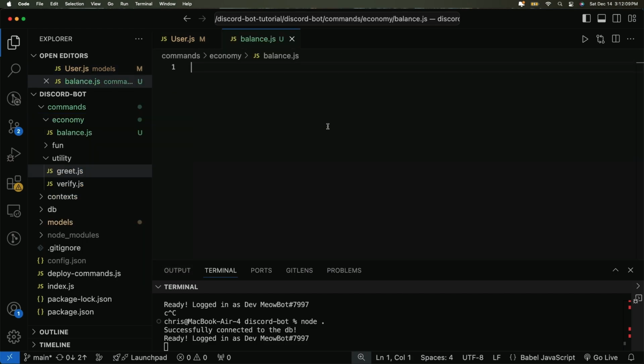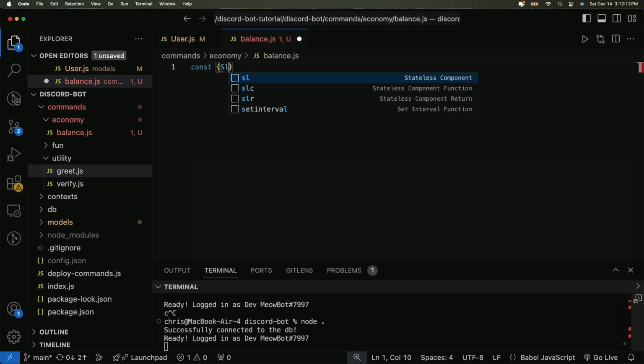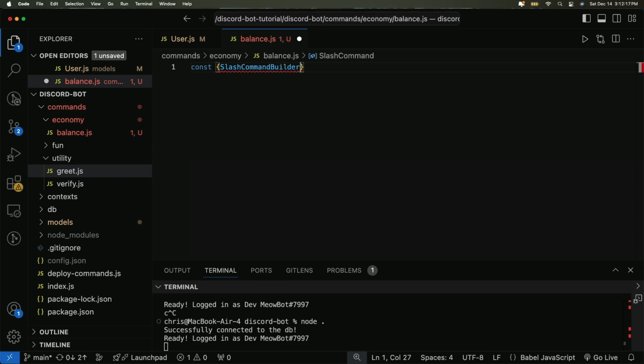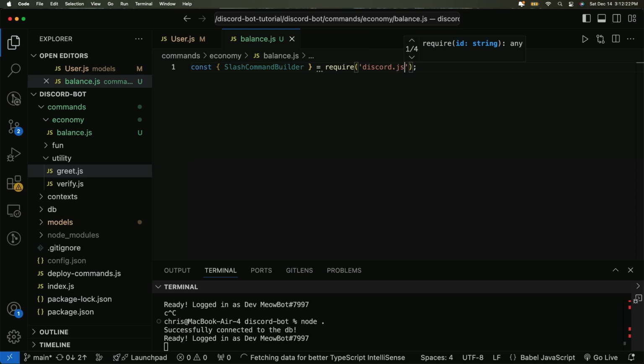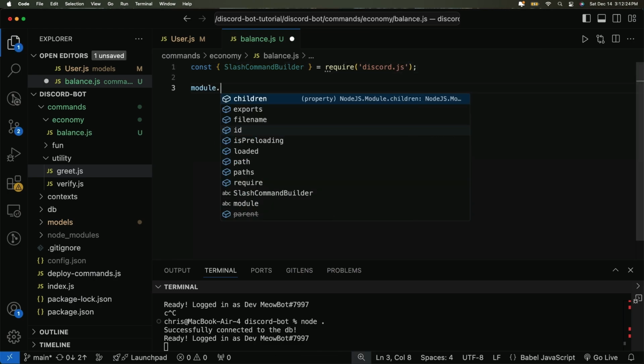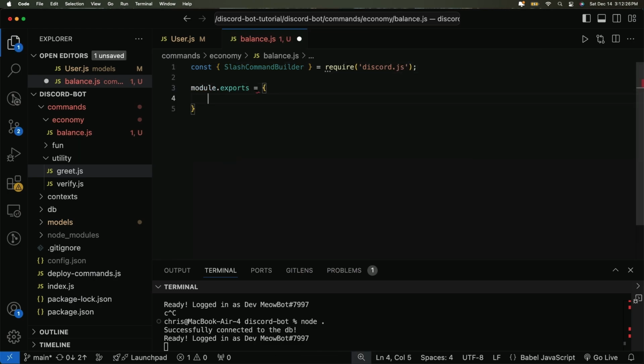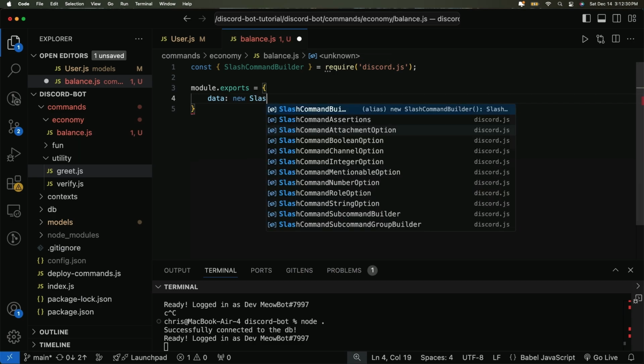We will get started with that command, and let's just do the const SlashCommandBuilder equals require, and then we're going to take discord.js, and then we're going to say module.exports equals, blah blah blah, data: new SlashCommandBuilder.